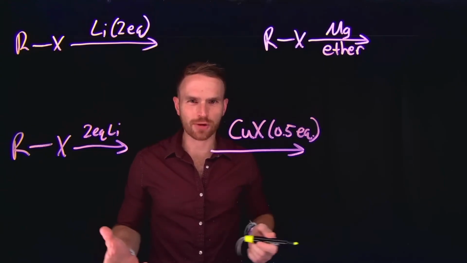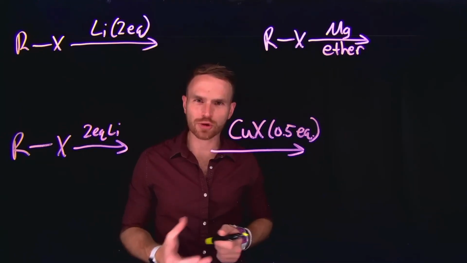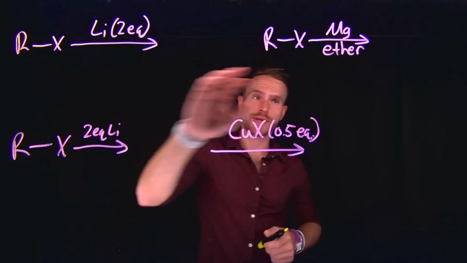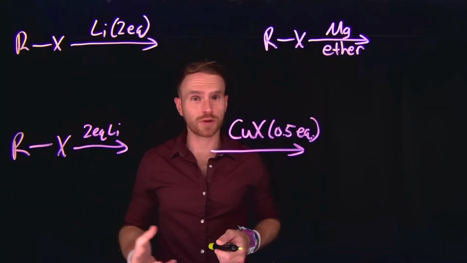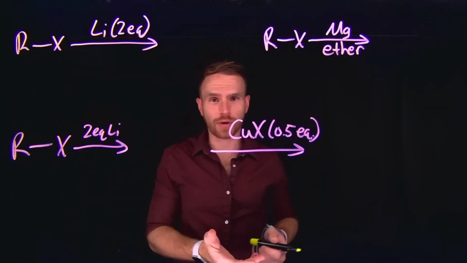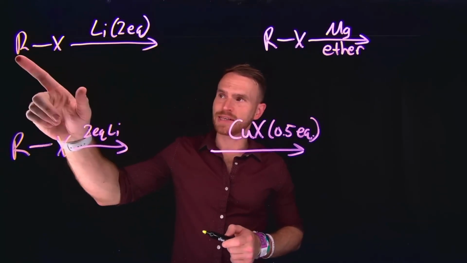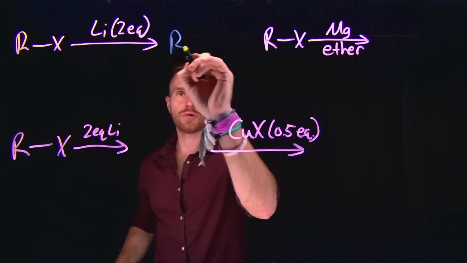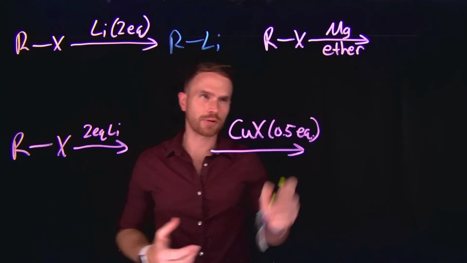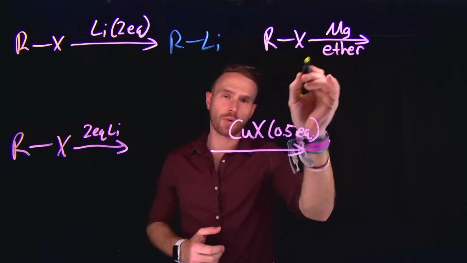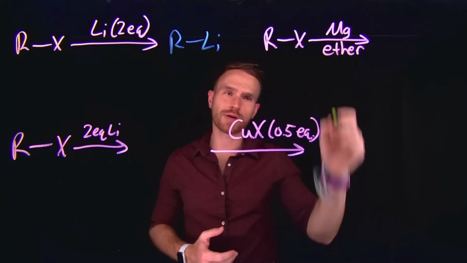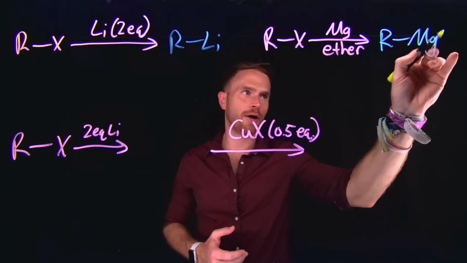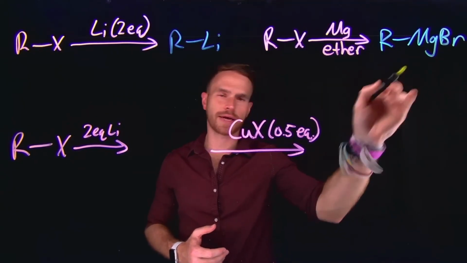Harnessing the power of organometallic chemistry allows us to do incredible transformations like form new carbon-carbon bonds. Importantly, the first step then is going to be to create your organometallic reagents, which are anything that has a metal attached to a carbon. The way that we make lithium reagents is by taking an alkyl halide, adding 2 equivalents of lithium, and forming our new organolithium species. Similarly, we form Grignard reagents by starting with an alkyl halide, adding magnesium turnings in ether, and forming our Grignard reagent, which inserts itself into the alkyl halide position, allowing us to create our Grignard reagent.